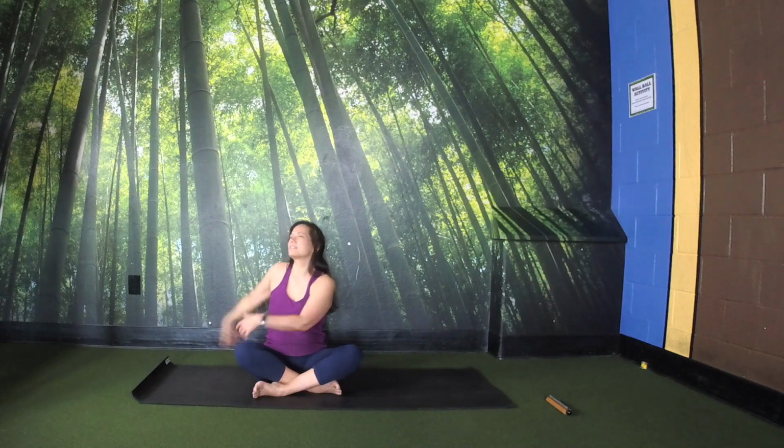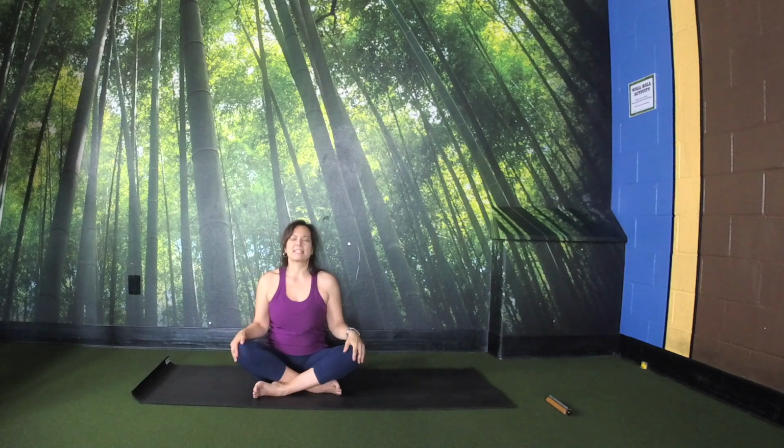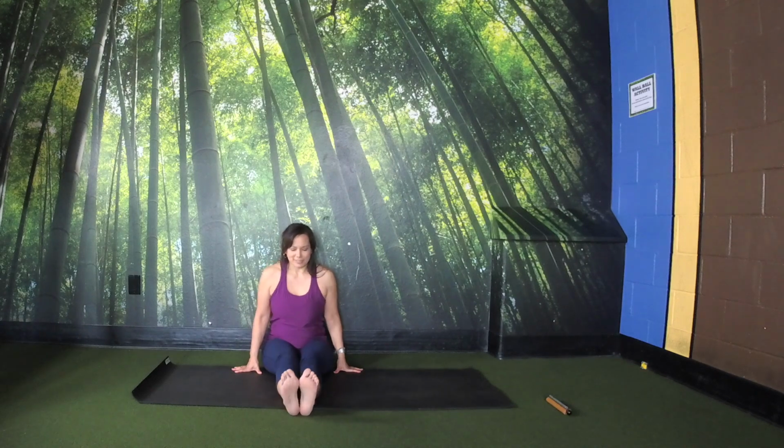And then inhale, come to center, arms lift up overhead, lengthen, and then gently release the hands. Roll the shoulders 3 times, one direction, and 3 times the other direction. And gently release. Stretching the legs out in front of you.